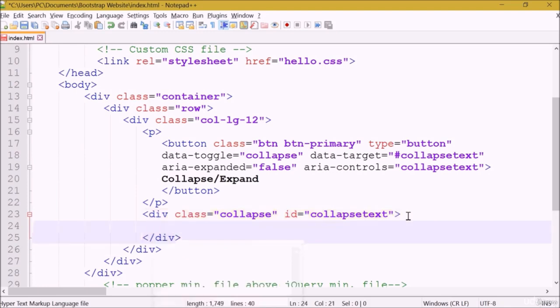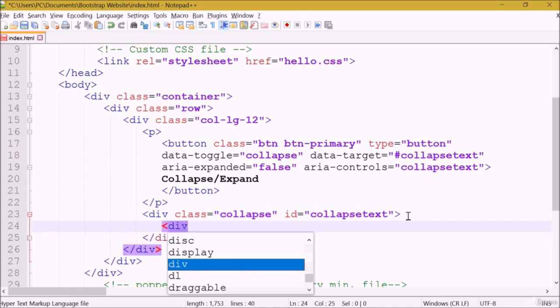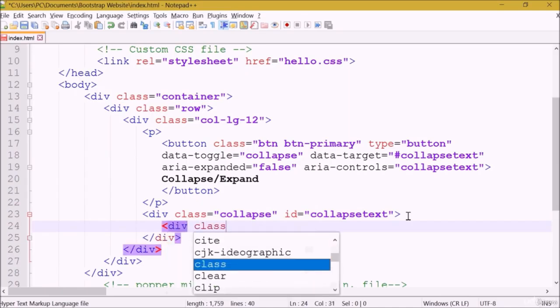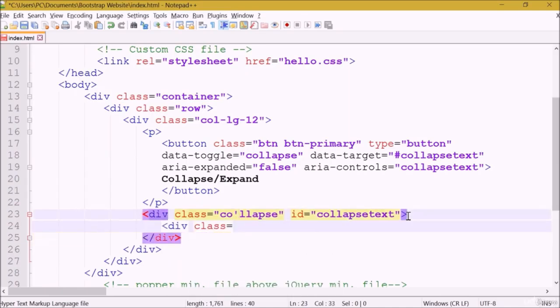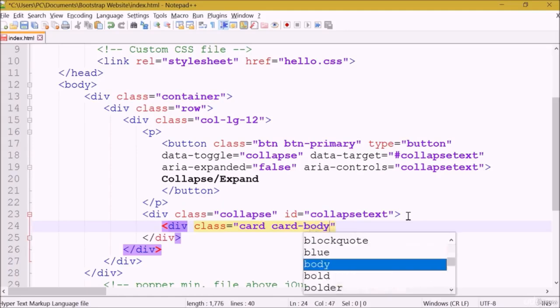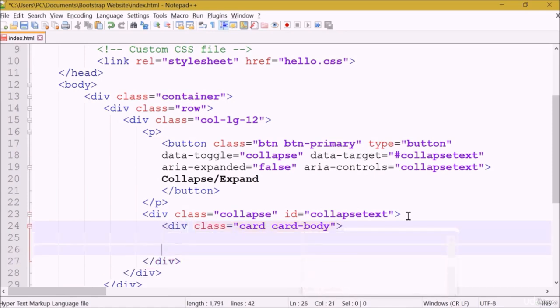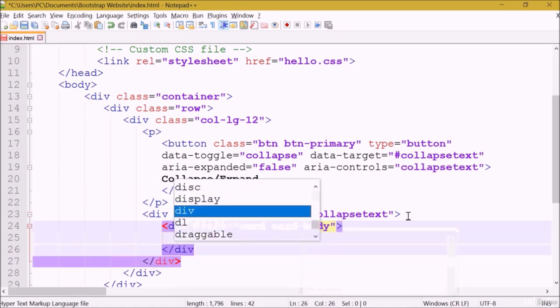Inside here, I'm going to put another div. The class of this div is going to be called card body. So this is where the text will be written. Go ahead and close the div.